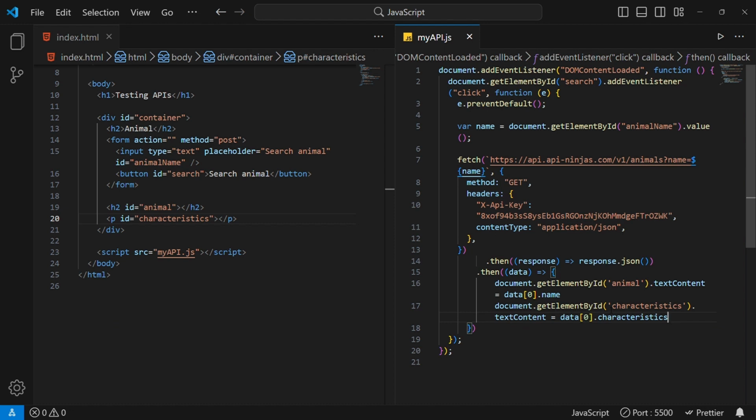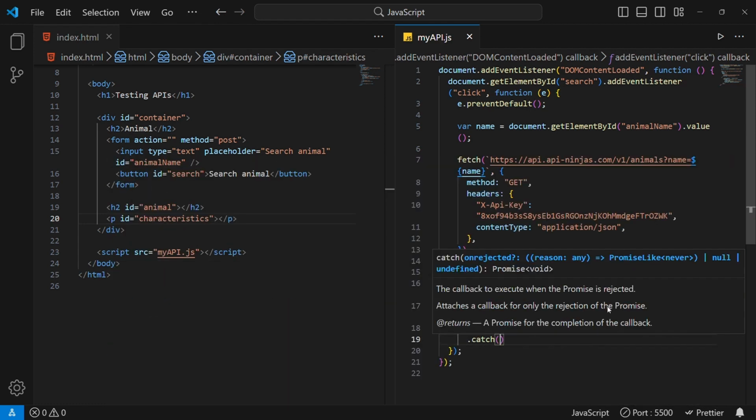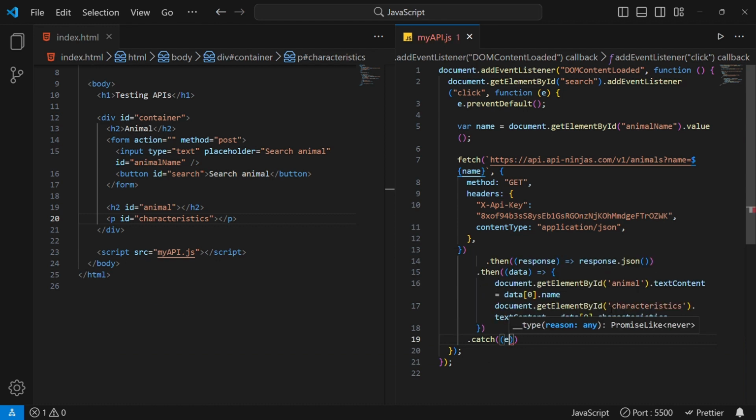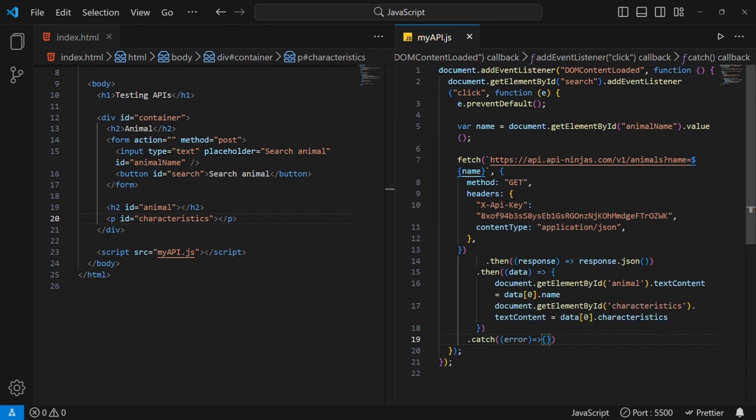Yeah, so now that we already have that in place, the next thing that we need is the catch, just in case it throws an error. So we pass in the .catch, and we also know that the .catch will take error as a variable, and then it will return console.error, and there you can pass in your error message.